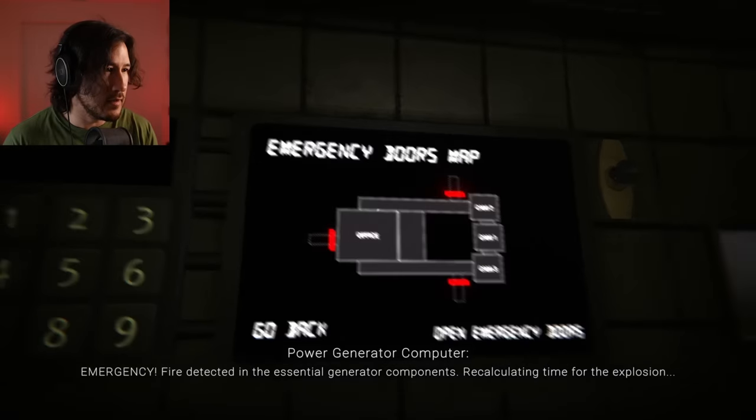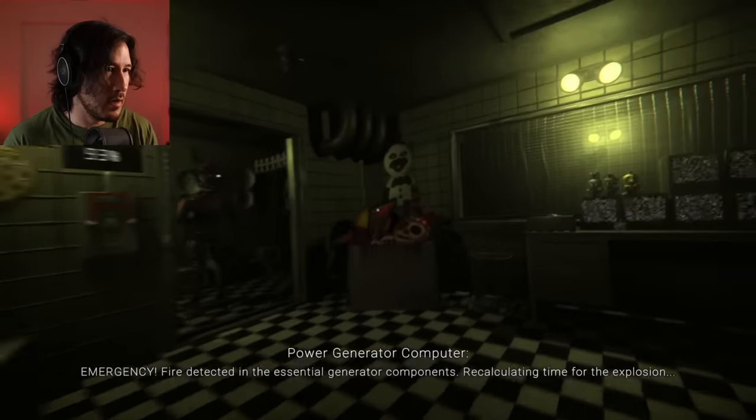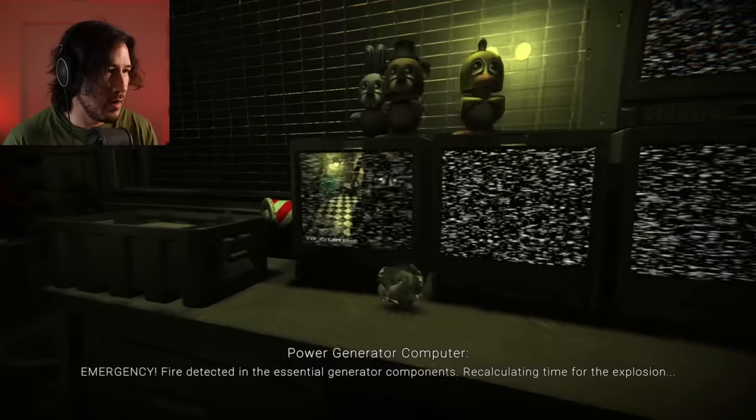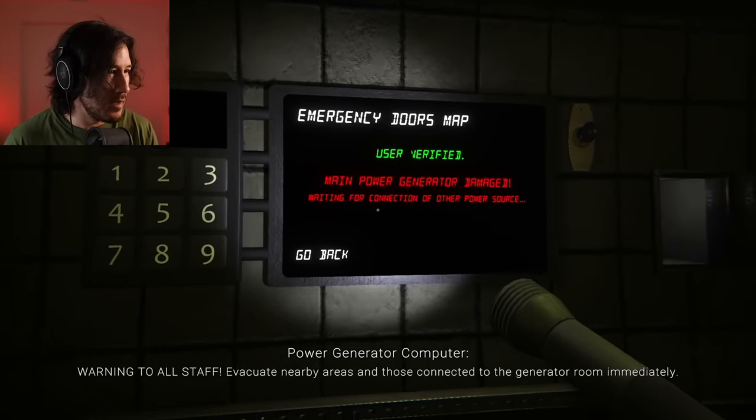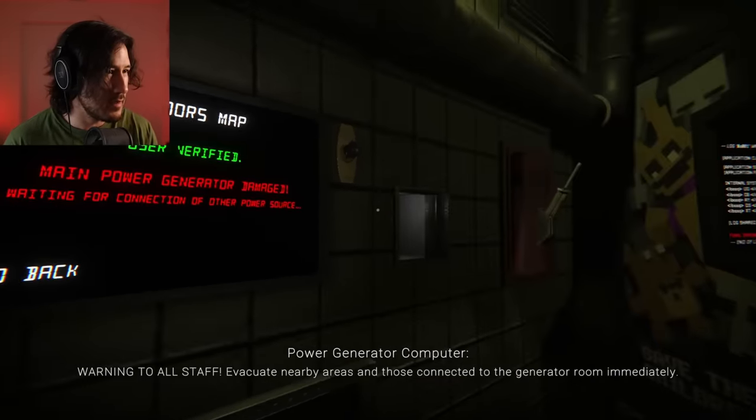Oh god. What's that sound? Emergency. Fire detected in the generator's essential components. Recalculating time for the explosion. Okay, we're fine. Time recalculated. What is this? Main power warning. To all staff. Evacuate. Wait for connection of other power. Disconnected to the generator room.